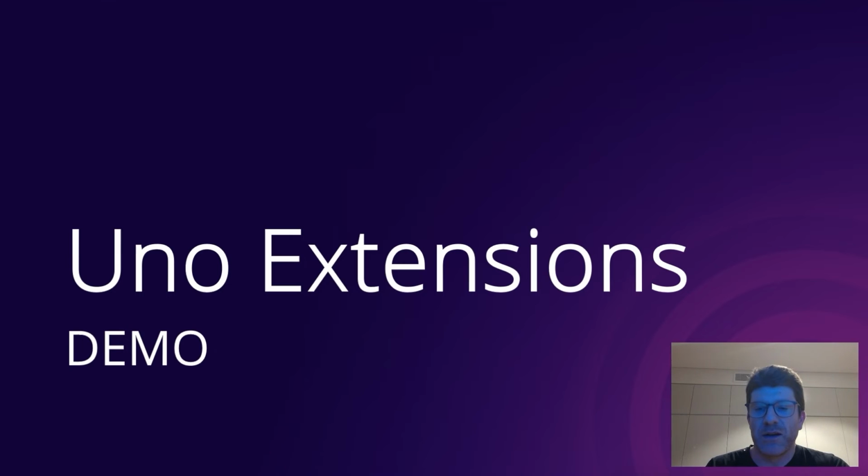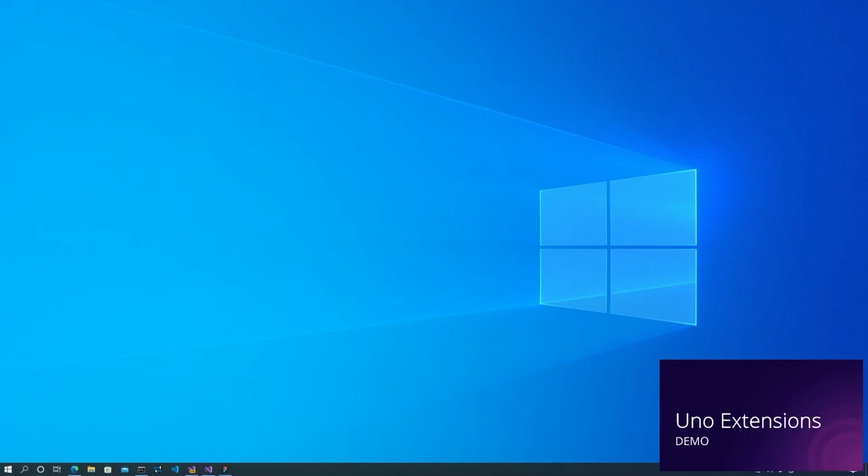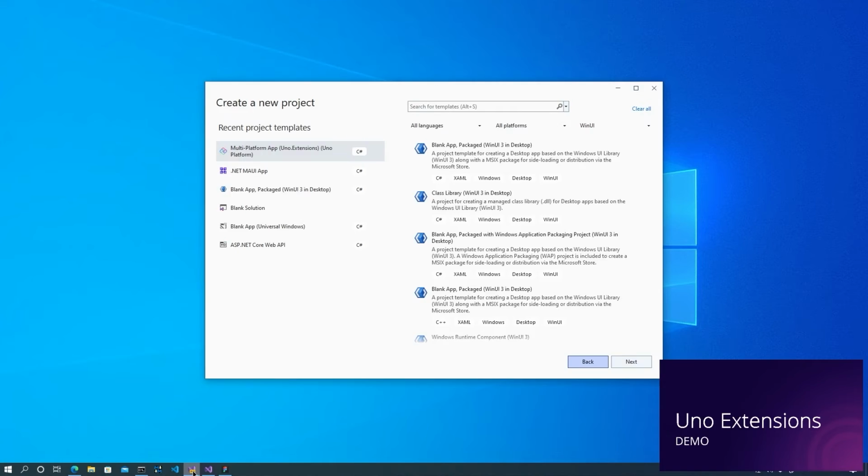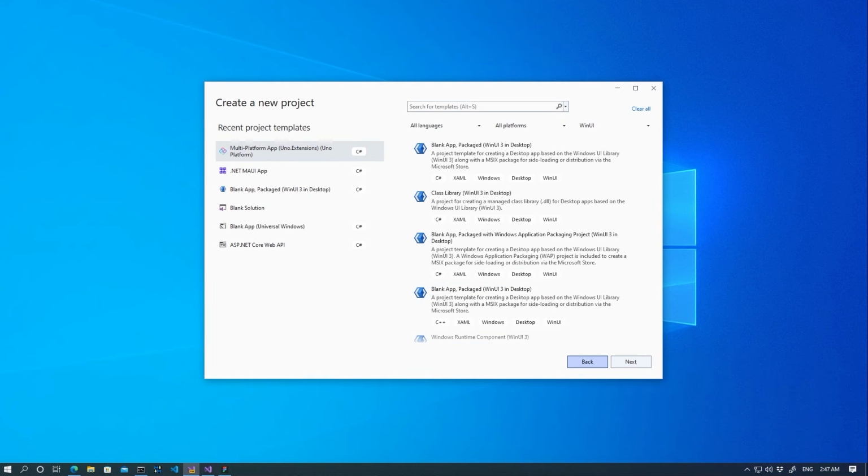So we're going to create a WinUI based application using the Uno extensions template, and then drop in the designs from our Figma file and see how that all plugs together. We'll use the multi-platform app, Uno Extensions app template. This is a dotnet new template that's available from NuGet.